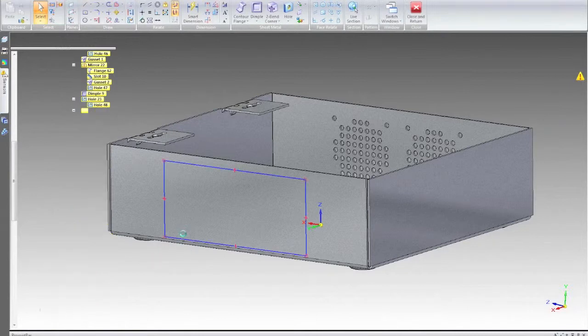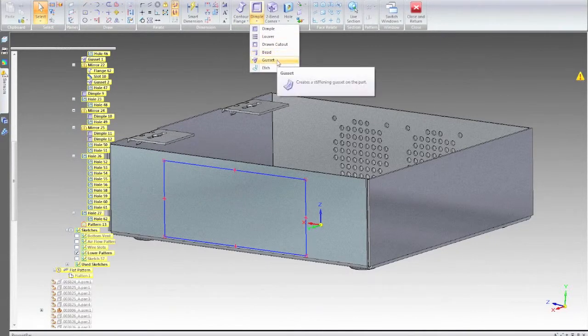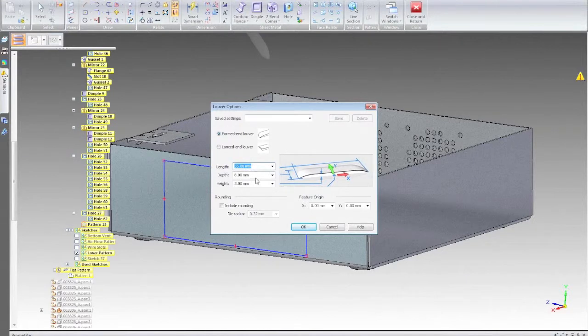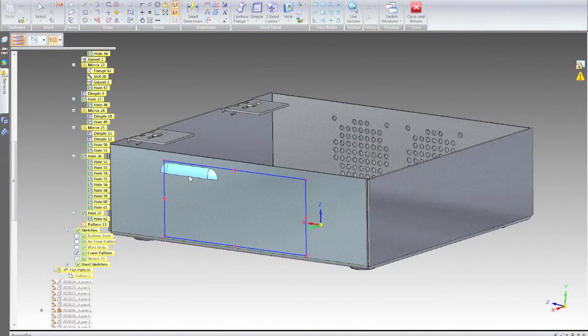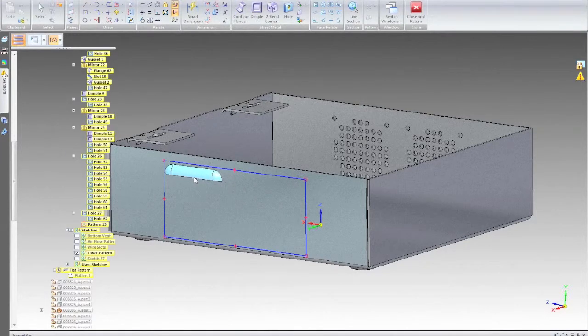I now come over here and activate where my louvers are going to go. Come over to my dimple command and create a louver. Same thing, set my parameters. There's my louver.